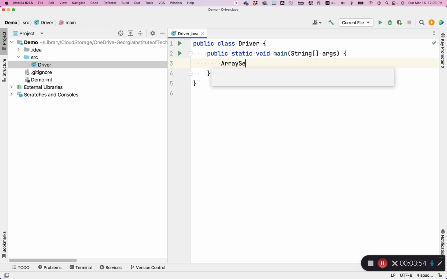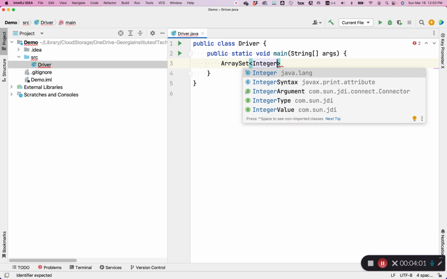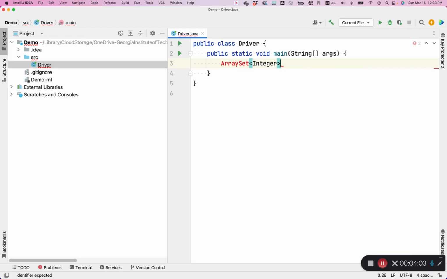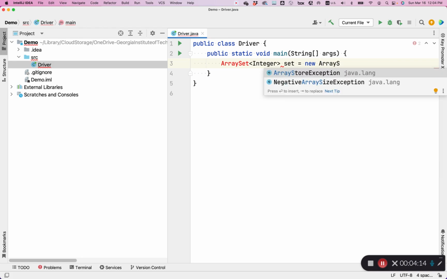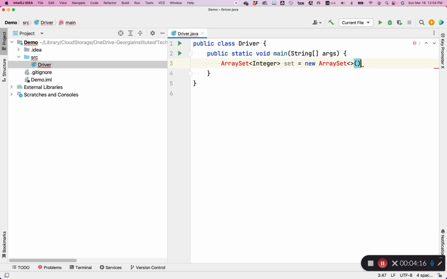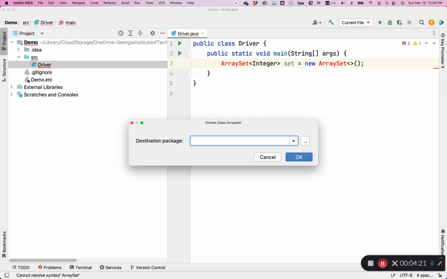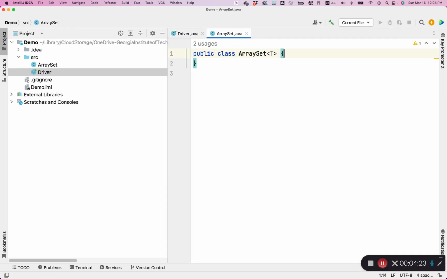We want to create an ArraySet, and for our demo purposes it is going to hold integers, and as we all know, we can only use objects. We cannot use primitive types here. Let's call it set equals new ArraySet. All right, and our ArraySet class does not exist yet, so let's go ahead and create it in the same package. All right, so far so good.